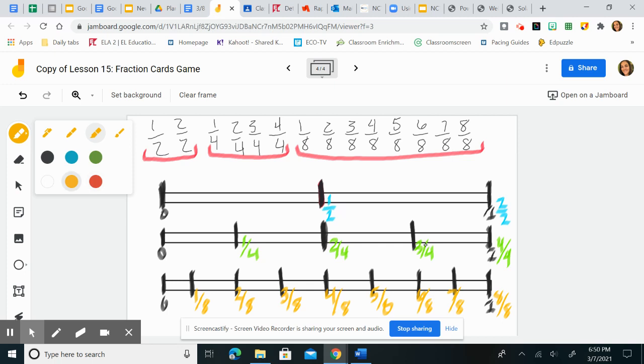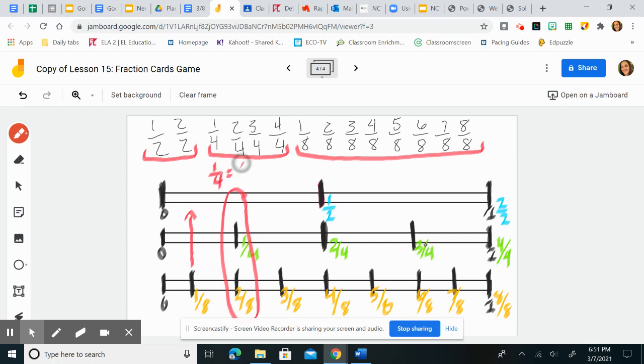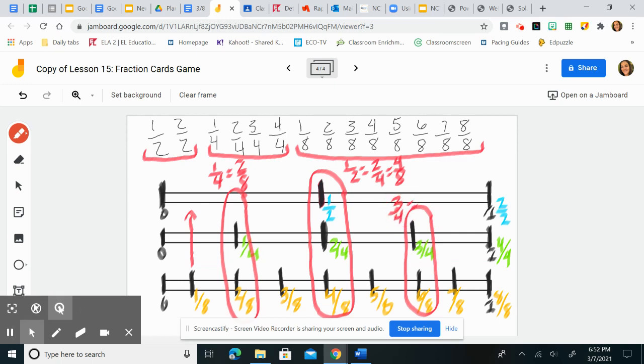Again, all I'm doing is looking for fractions that line up with one another. So there's nothing that lines up with 1/8, but there are 2 fractions that are equal right here, which is 1/4 and 2/8. Nothing that's equal to 3/8, but wow, 3 fractions here. 1/2 is the same as 2/4 is the same as 4/8. Again, here we have 3/4 is the same as 6/8.